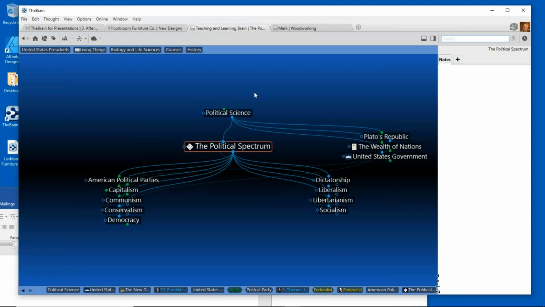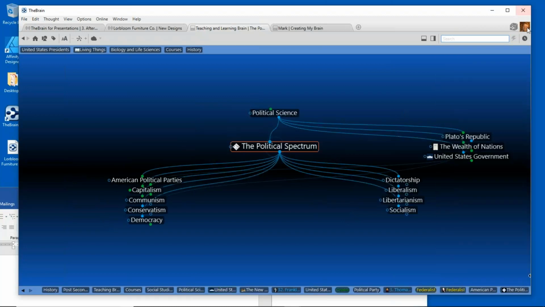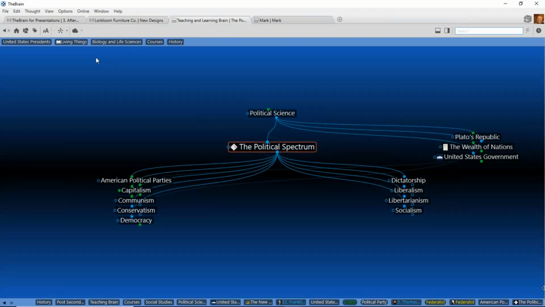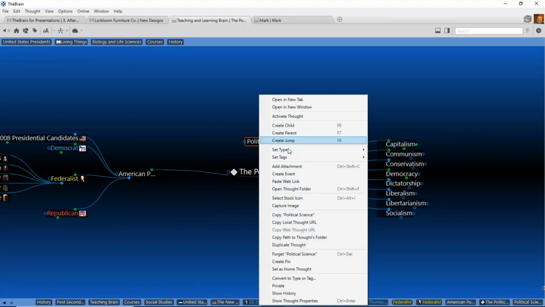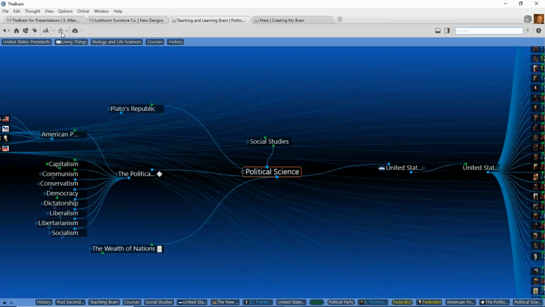Now, if I was presenting this and I had a big screen behind me and everything was lightning fast and keeping up, because basically that was like my second monitor, I could go into a very, very high res. I could minimize the notes, go full screen with the Brain before I go into mind map view. And as you can see, mind map view, if I right click and activate this thought, mind map view takes up a lot of screen real estate.